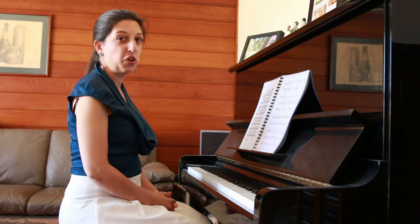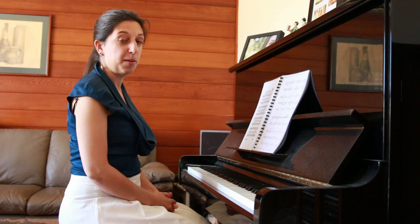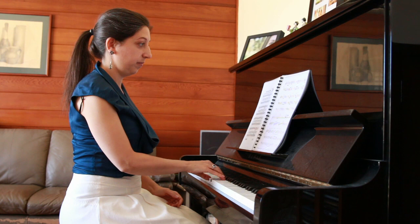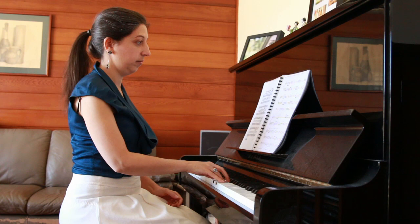The second part of your homework assignment will be to take the hymn Sweet Hour of Prayer in C major and play it with your right hand and your left hand. In your right hand, you'll play the soprano and the alto notes together, so it will sound like this. All the way through to the end.